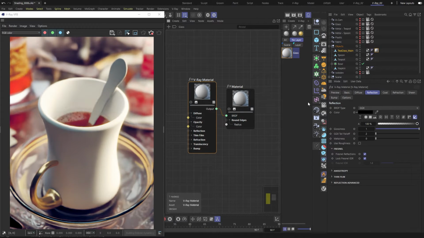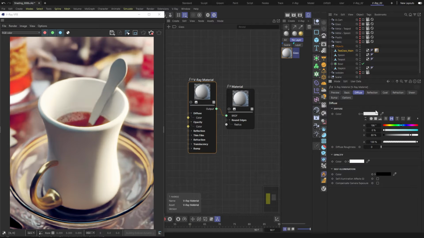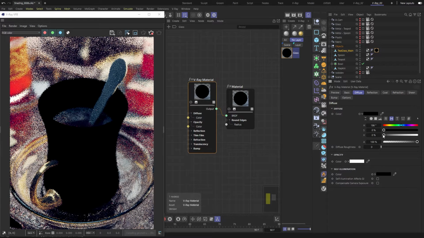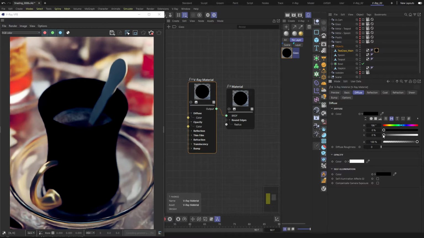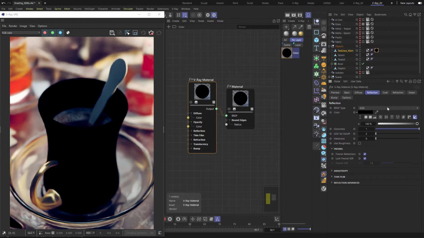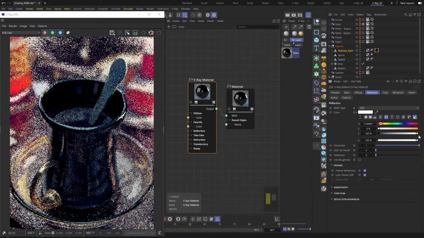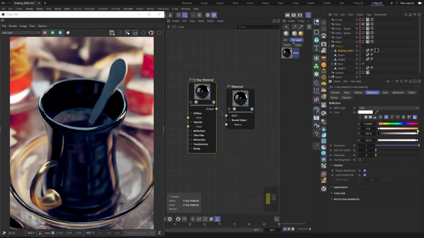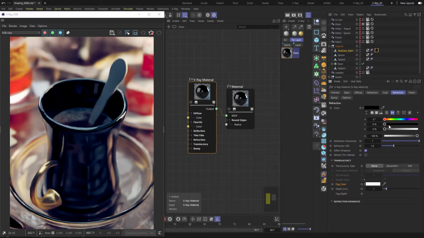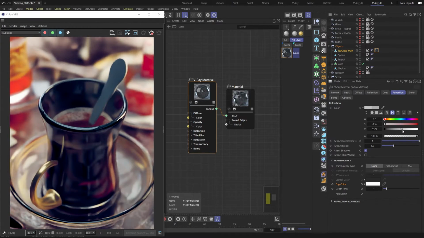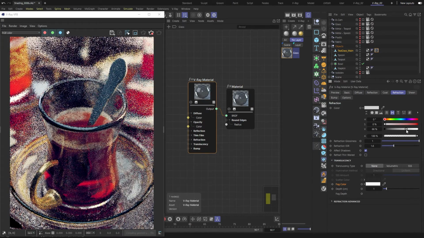Glass is transparent, so we don't need any information from the diffuse layer, which means I can set it to pure black. This change isn't needed if you're planning to have the refraction color set to pure white or 100%. Now let's move to the reflections. Let's set their color to pure white, which will make them fully visible, and proceed to the refraction layer. As we increase the refraction color to white, we notice the surface of the glass becoming increasingly transparent.